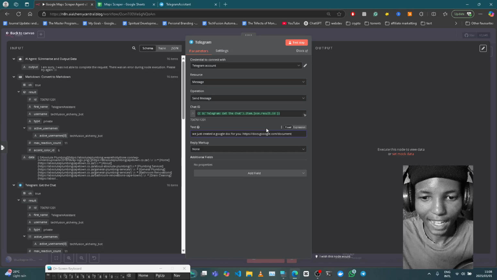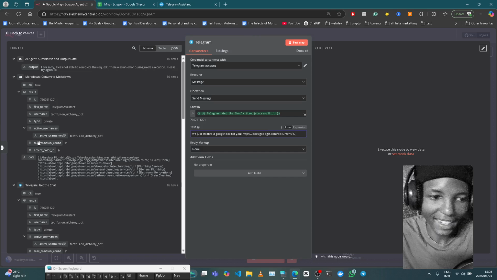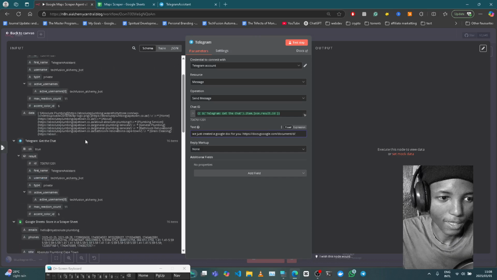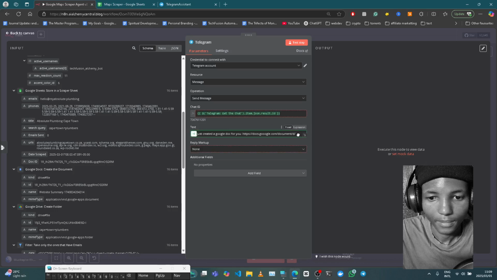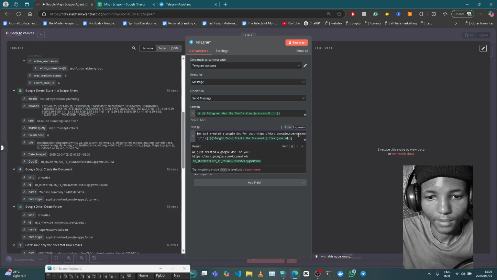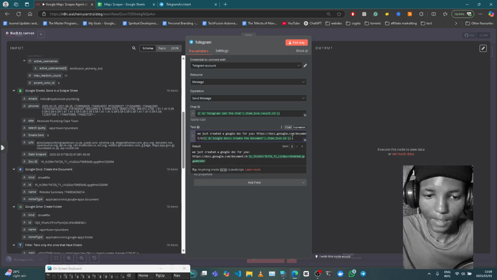Then slash, it should be /d and then whatever the document ID is that we created before. Let's get rid of the space so that it's an actual link.